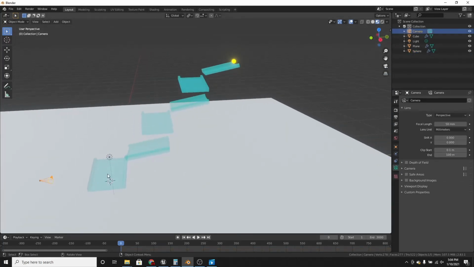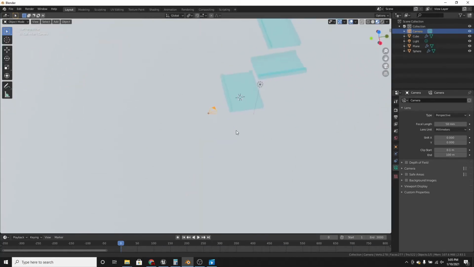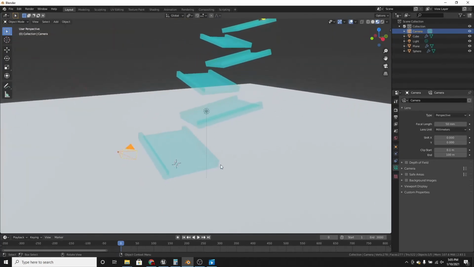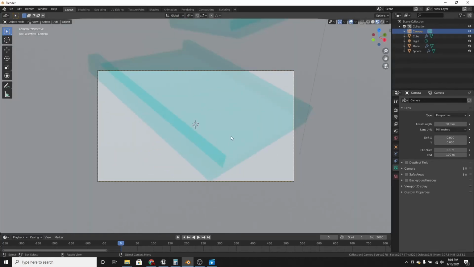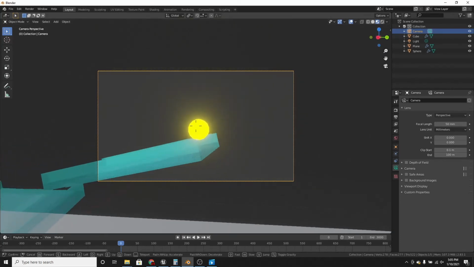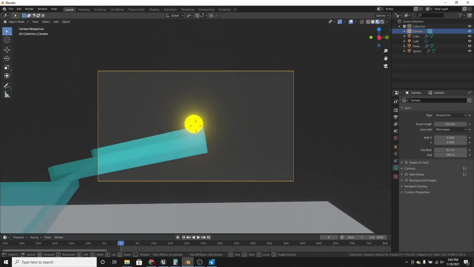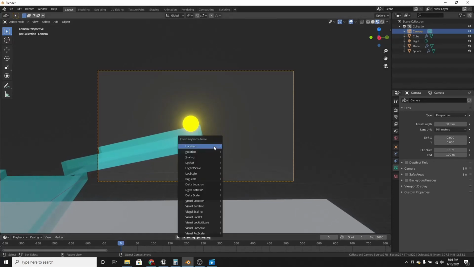Oh, and last time I also had this camera follow the ball around, and I just did this as an animation. So if you press 0, and there's this cool trick, if you press shift and the tilde key, then you can use the WASD keys and position it. So I can position it like this, and then press I and insert a keyframe in the location.